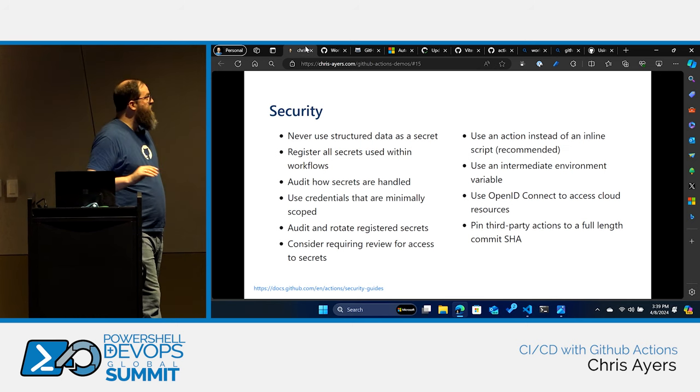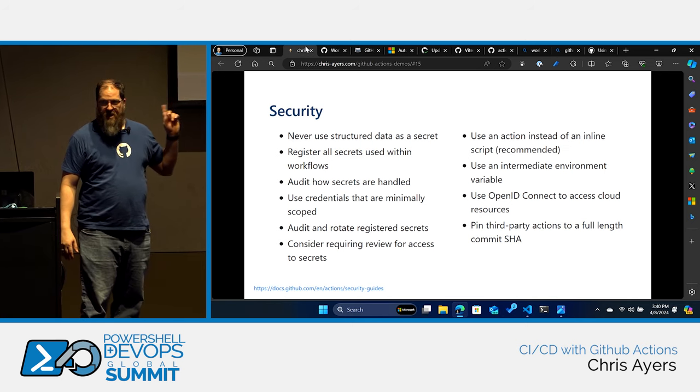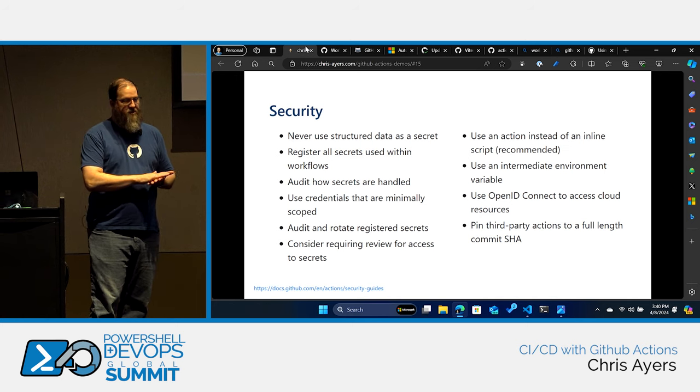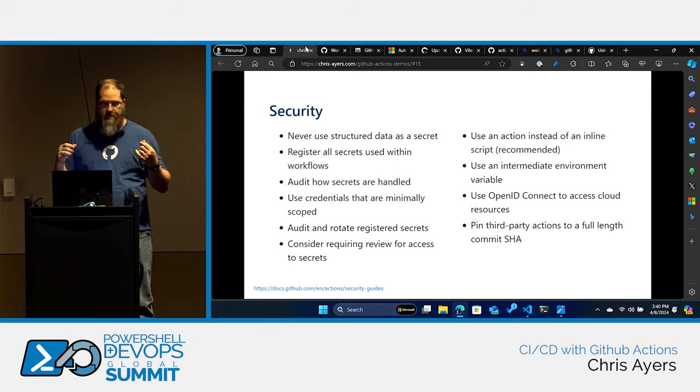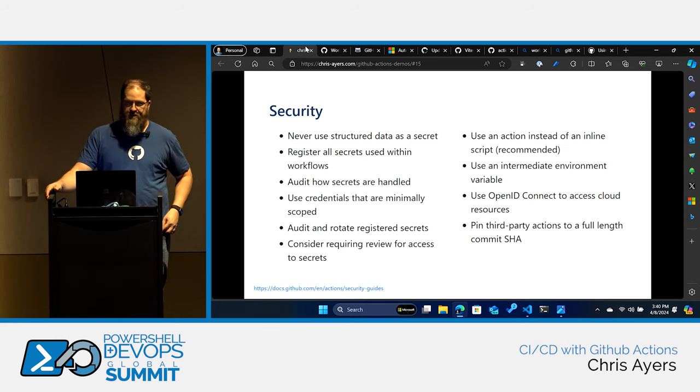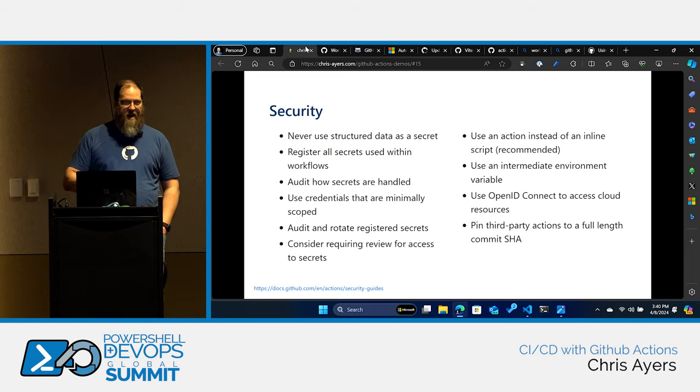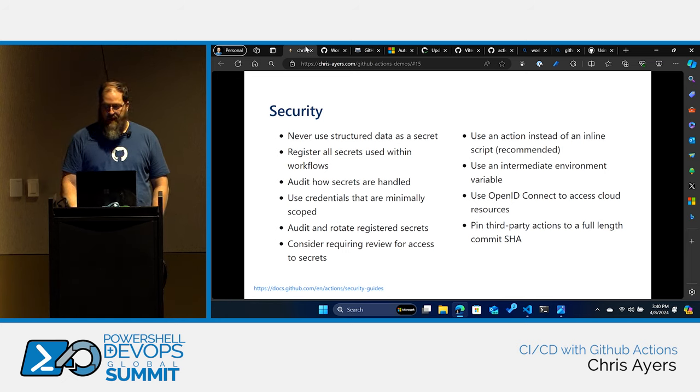I mentioned that a lot of times the recommendation is to use an action instead of a script. Actions are constantly updated, so they constantly tweak them to handle new situations, new security, new scans. If you just have a CLI script in your workflow file or in the file system, you might not update that. You might not think about it. You might not be on the team that handles new versions of login or checkout. They're on version 4 of checkout for GitHub now, and they've updated the login versions and newer versions of Node and things.